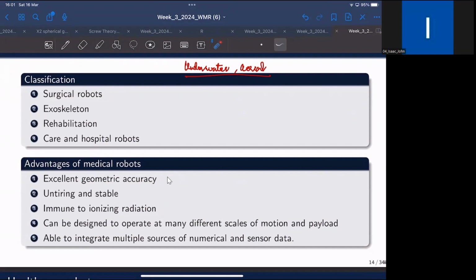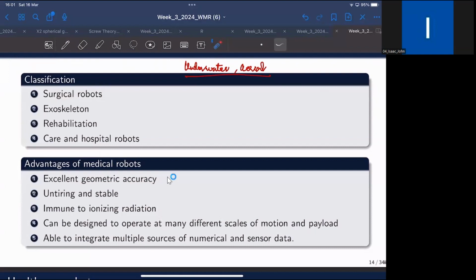So how do we do that? In that case, we can employ a robot that can function to millimeter level accuracy or even micron level accuracy. And the surgeon can basically control that specific robot using a master robot.